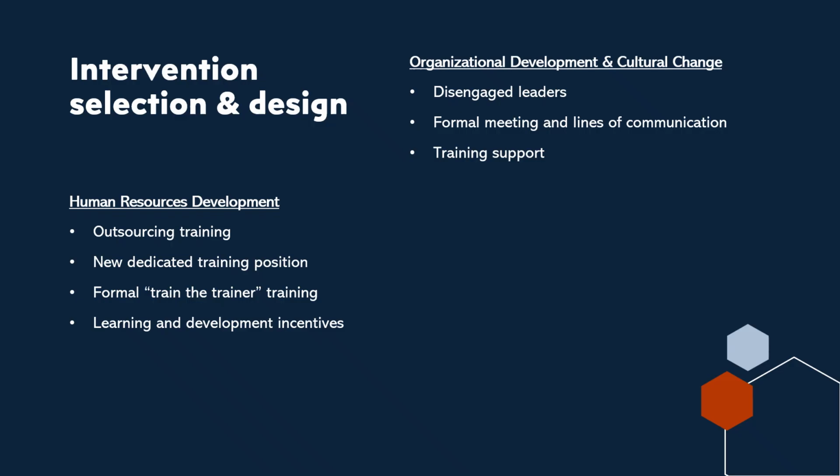Human resources development. Consider either 1, outsourcing staff training to a qualified professional, 2, creating a new full or part-time position exclusively dedicated to managing training, or 3, providing the airport director with formal instruction in the elements of instructional design and human performance technology. Additionally, consider tying salary or benefit incentives, for example, bonuses, paid time off, promotions, to digital badges or micro-credentials that airport operations staff could earn while completing online hybrid courses.